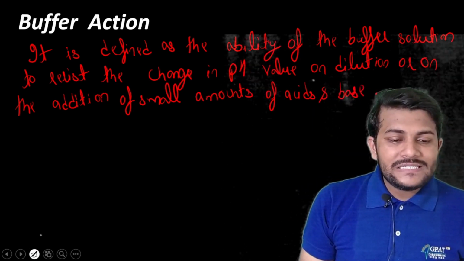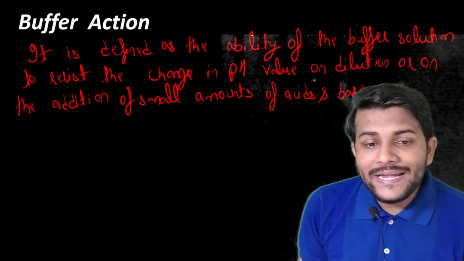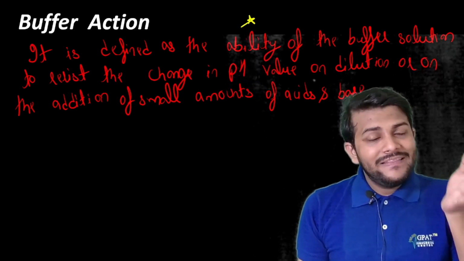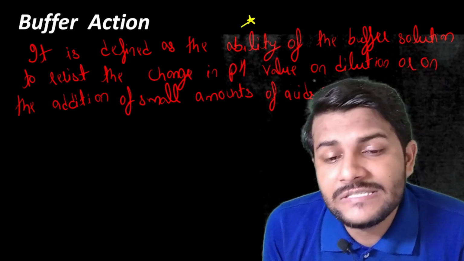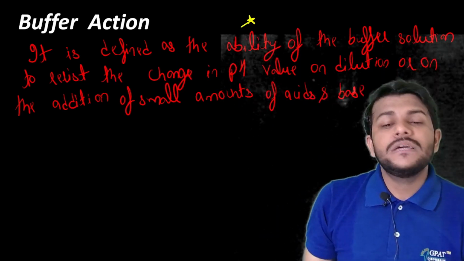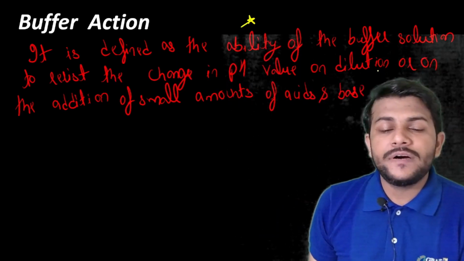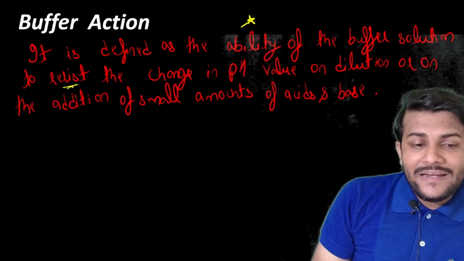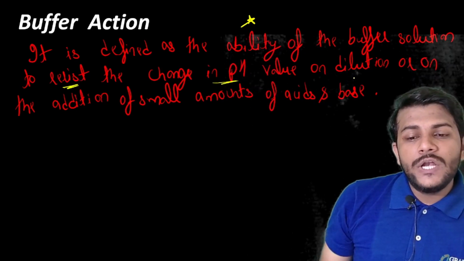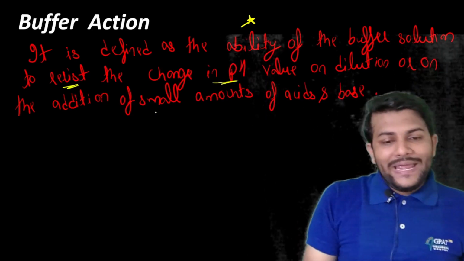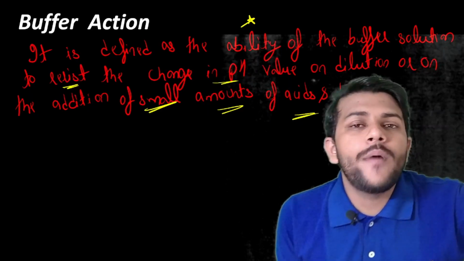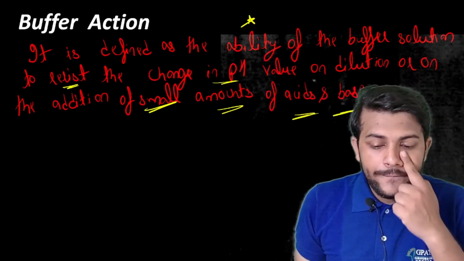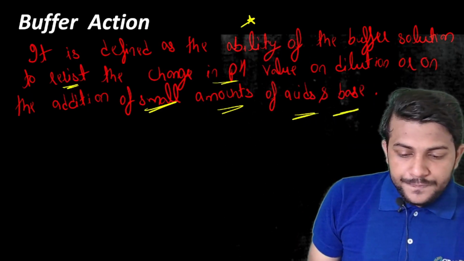Got it? What is buffer action? It is the ability. In the exam, the question is like that: buffer action is the ability or strength of the buffer solution that resists the change in the pH value on addition of a very small amount of acid and base. Got it?